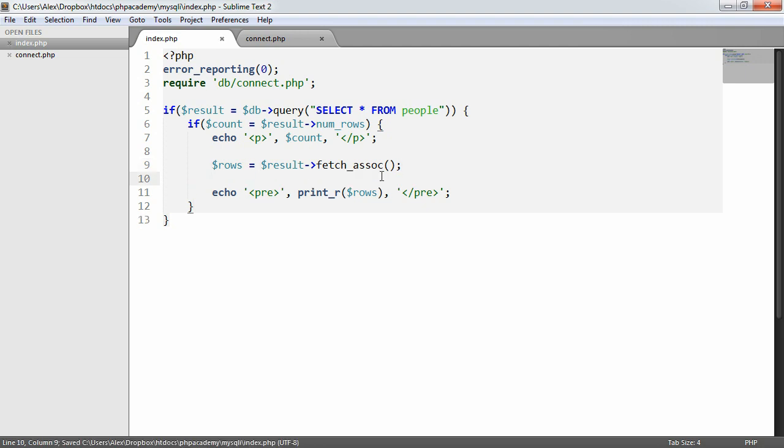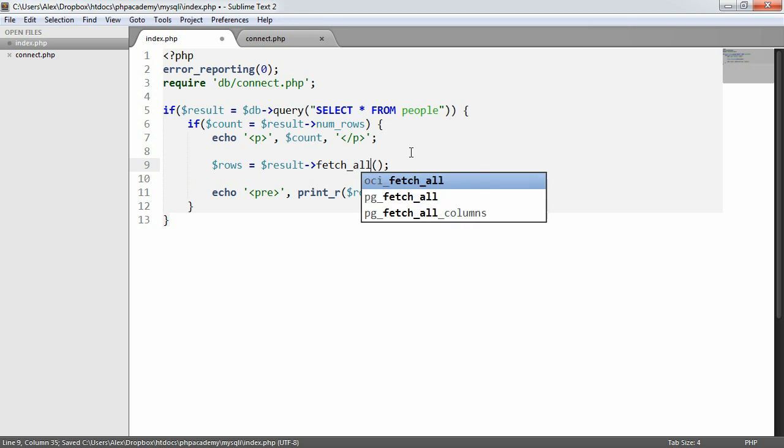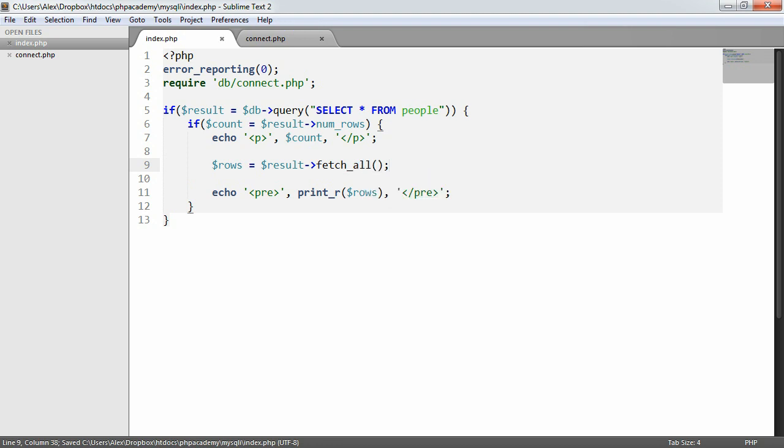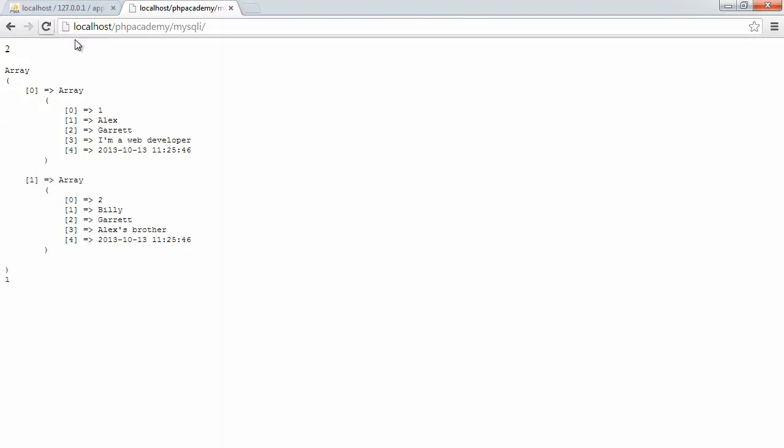Now what we could do is we could say fetch all instead. So now let's have a look at what that outputs. You can now see that we've got all of the results that have been returned. So we now can see that we can work with this in terms of the 2 results that have been returned. However, you'll also notice that we're now not dealing with an associative array.